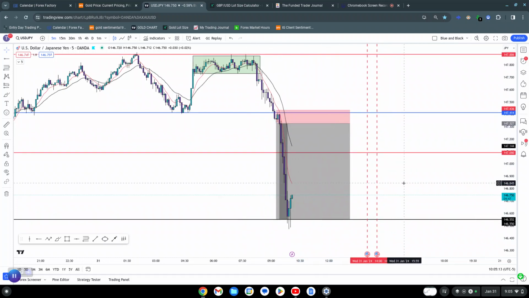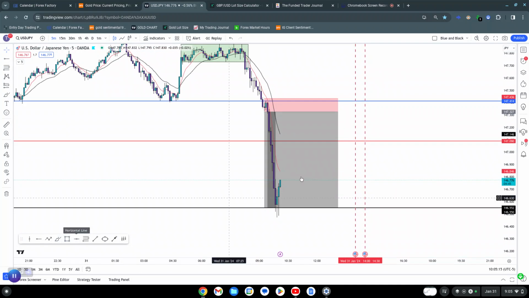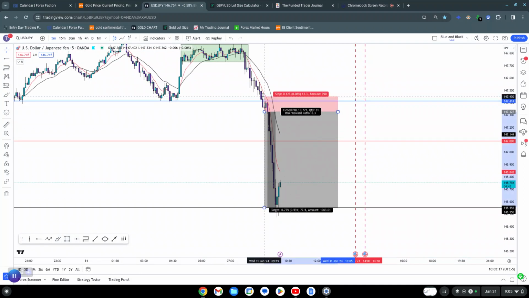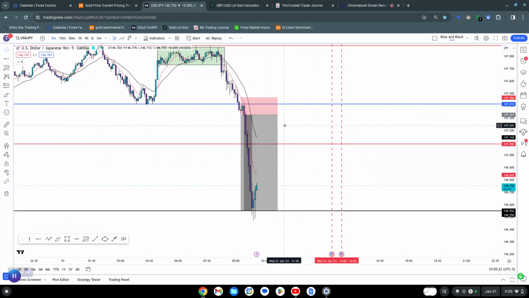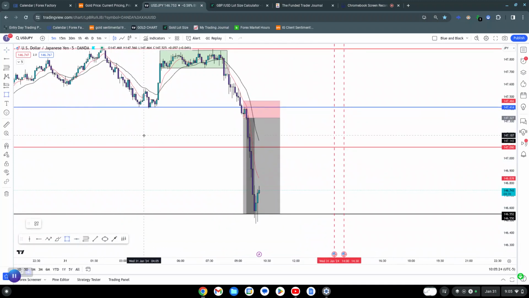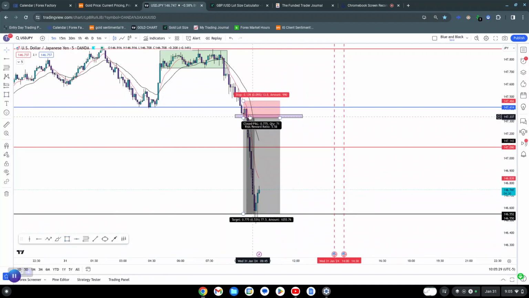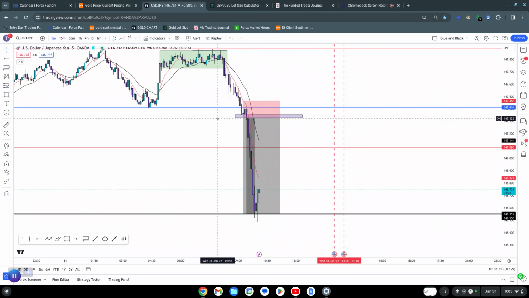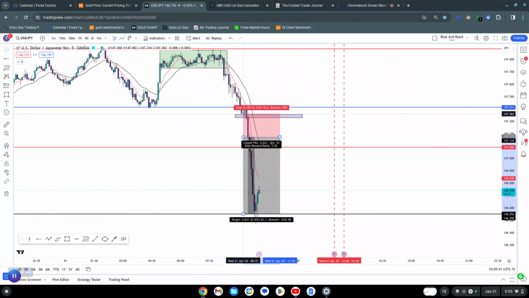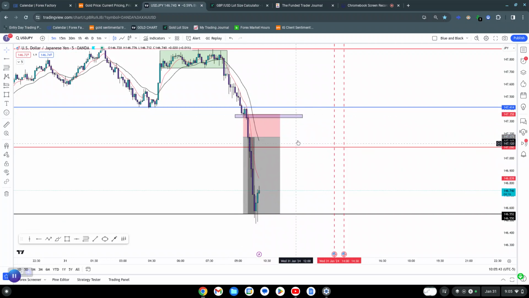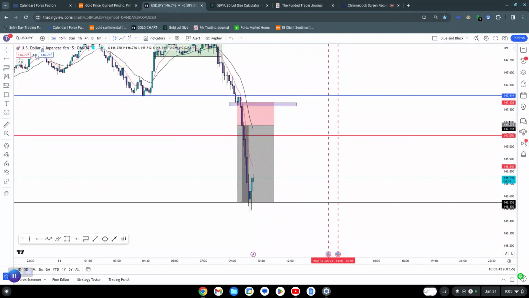But what usually happens to me is I get in one trade and other pairs, I don't even really look at other pairs, right? So I didn't have a UJ trade, right? This could have been either a break and retest trade, or this could have been a break of a low trade. So could have entered right there. Stopped right there. So still could have had a nice trade on UJ, right?